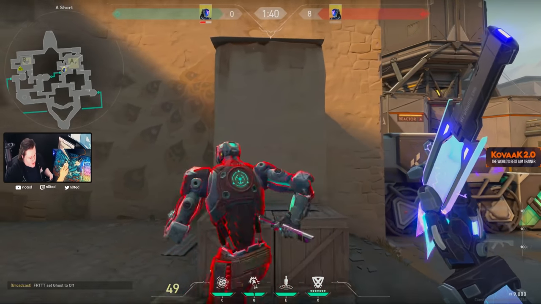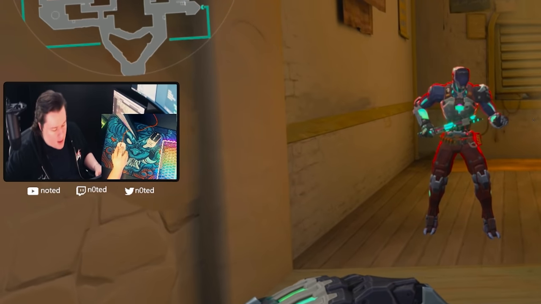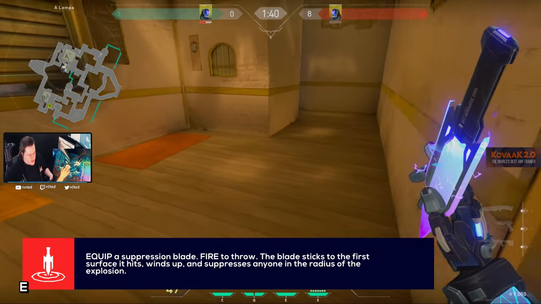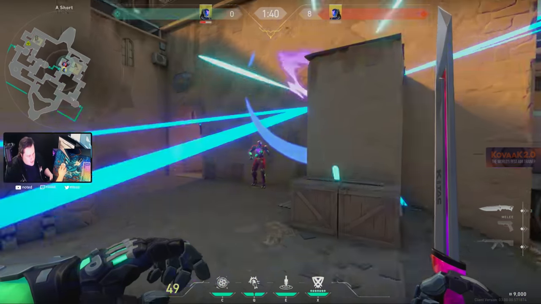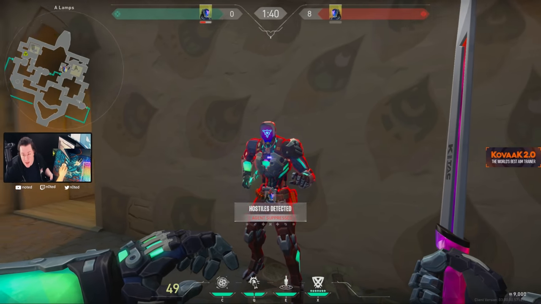Another thing that I think is gonna be super useful is the E ability, because my friend here, FRTTT, I was here with him and we were theory crafting the E ability. So the E ability is like a knife, and if there's a Viper or Aladdin inside the lamps, you can throw the knife here. When he's inside, he's gonna be pretty much suppressed. Like, no ability, he cannot use any of his abilities.